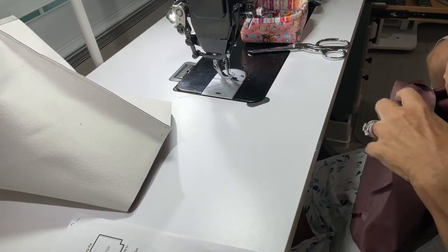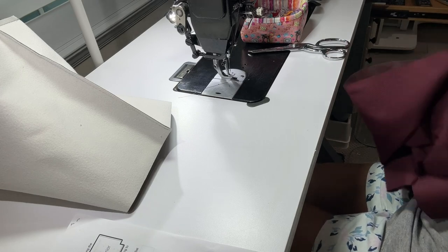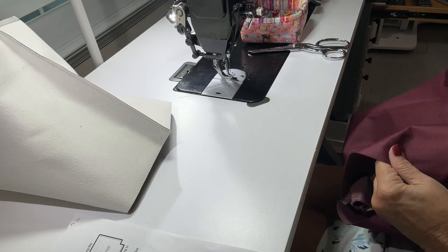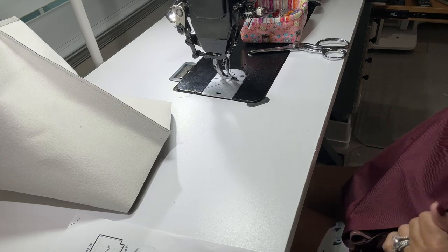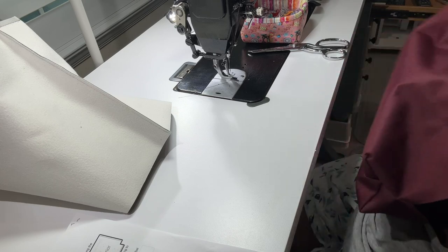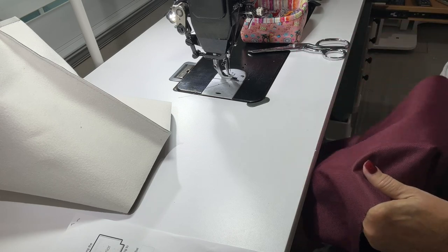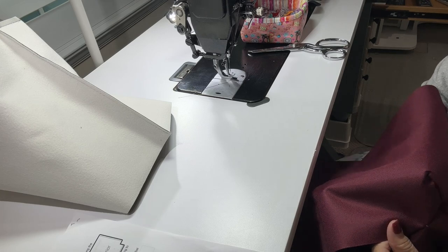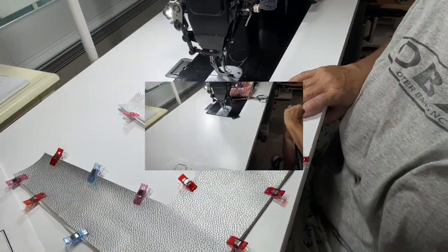All right, so now we're going to turn our lining right side out. This is a beautiful burgundy waterproof canvas, and I got this waterproof canvas from Fabric Wholesale Direct. Okay, so there are those two. I'm going to set those aside.